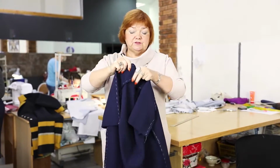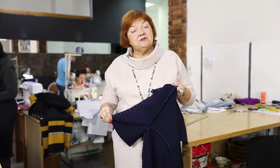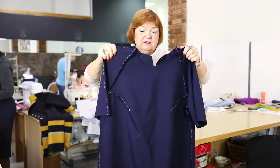We'll show you how to iron fabric and how to insert sleeves. We'll also show you how to edge the armholes with fabric adhesive. The thing is that the fabric on the armholes was cut on a bias, so you can easily damage it if you do something wrong.